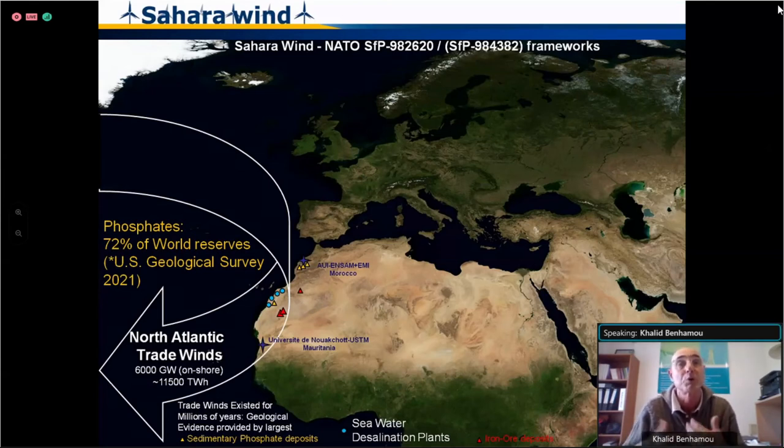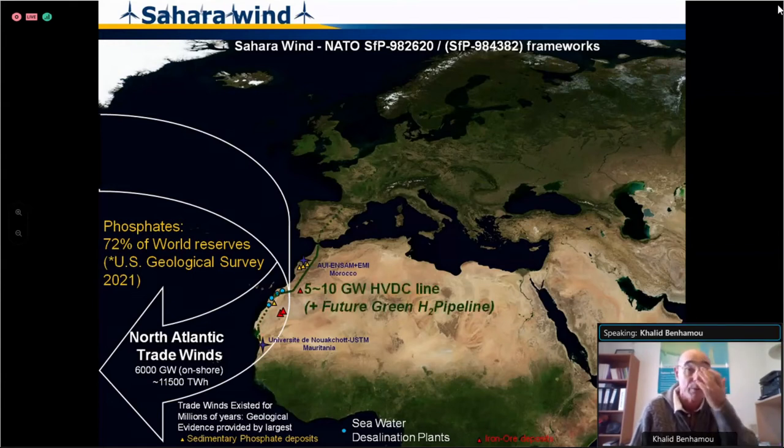There are possibilities to produce green steel using green hydrogen. And of course, as we're talking about the Sahara coastline, there are desalination loads all along the coastline, but they are spreading further north. So all these are a mix between loads and the challenge between remote wind generation from load centers. And so it will require a combination, and to be able to deploy a high voltage direct current line.